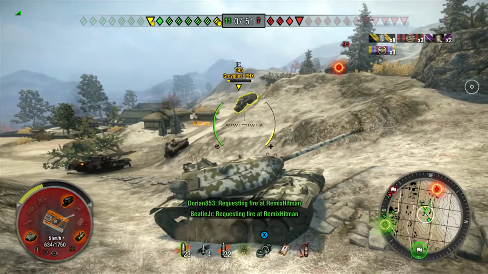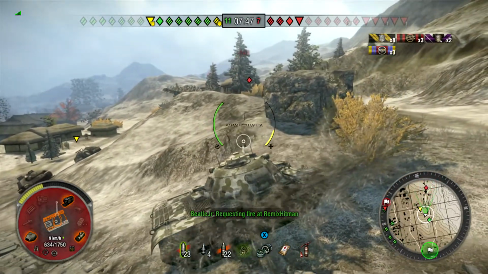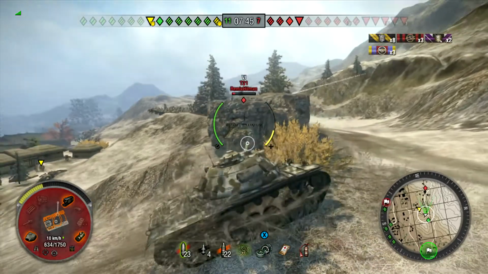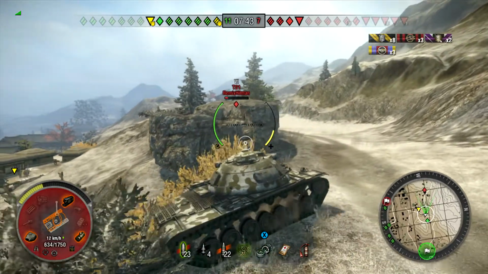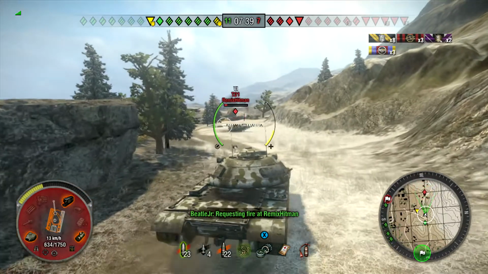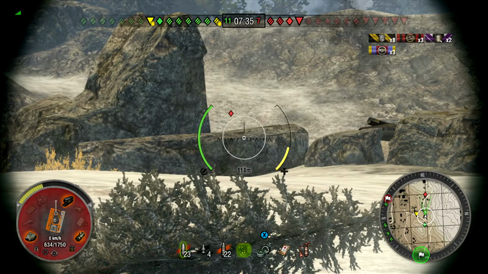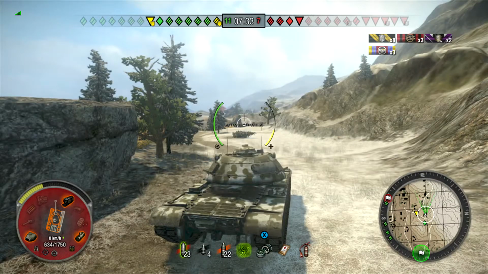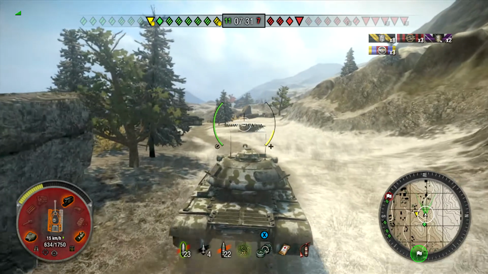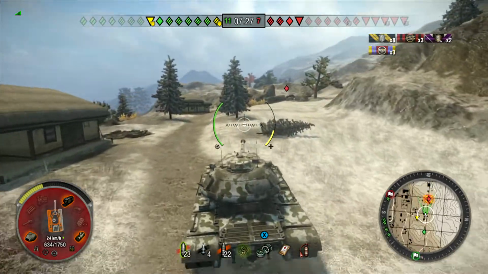Alright, and so now Greyghost is just showing us his mad driving skills. So we do have a T21 taking some shots at a friendly to my right. Thought we had this area pretty well cleared out, but every time we do, somebody else pops up. He's got himself in some good cover. He's disappeared. It's a T21. I'm an M103. I'm going to go find him.